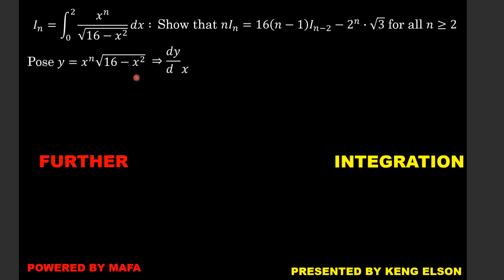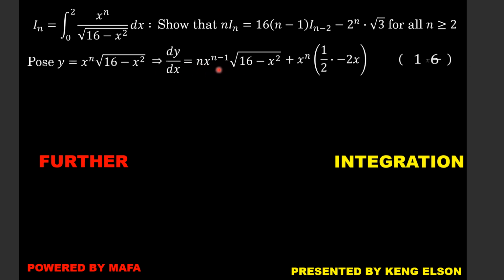So when I differentiate the left hand side, I have dy by dx. Now differentiating the right hand side, I'm going to use the product rule, where I keep one quantity constant and differentiate the other, then keep the other constant and differentiate the first, and I add together. So if I keep the square root of 16 minus x squared constant, I differentiate x to the n, and I'm left with n times x to the n minus 1. That gives us the derivative of x to the n. Now I need to add it.